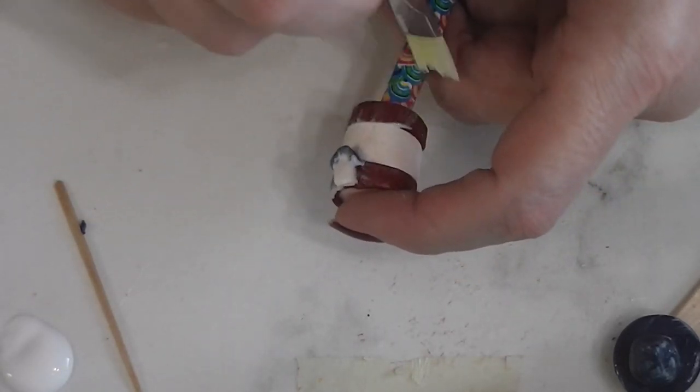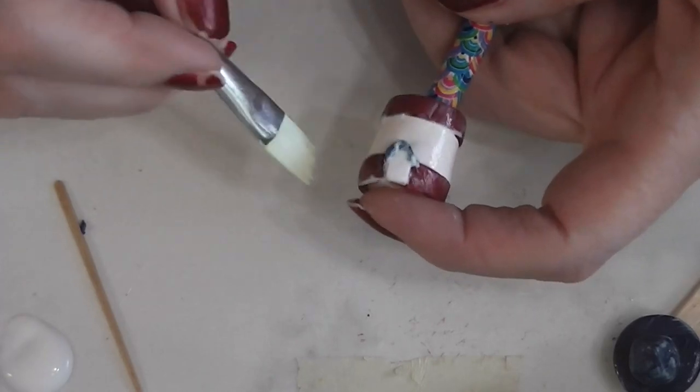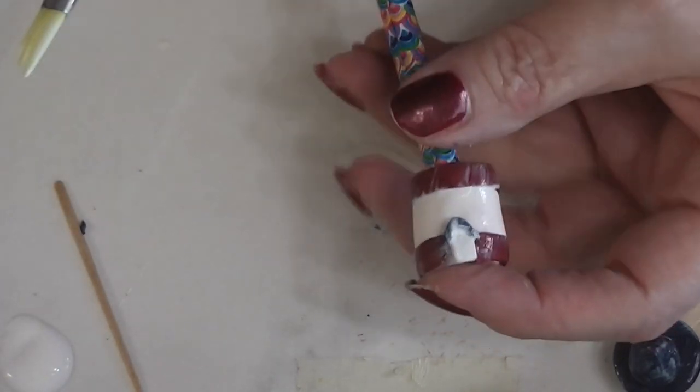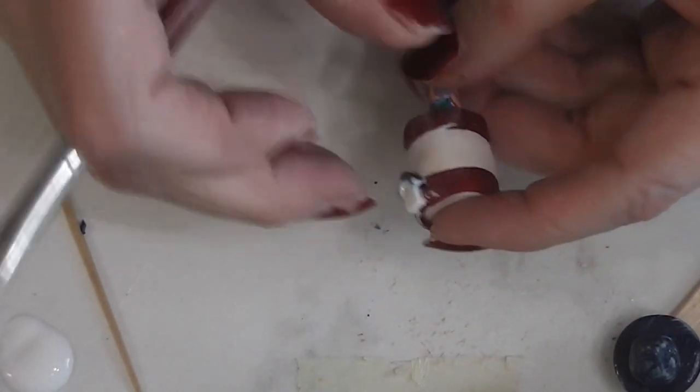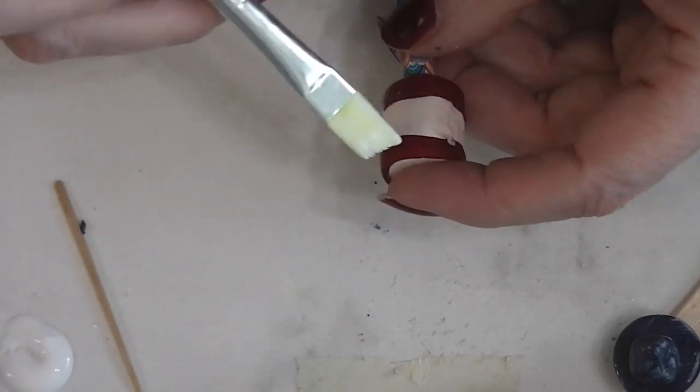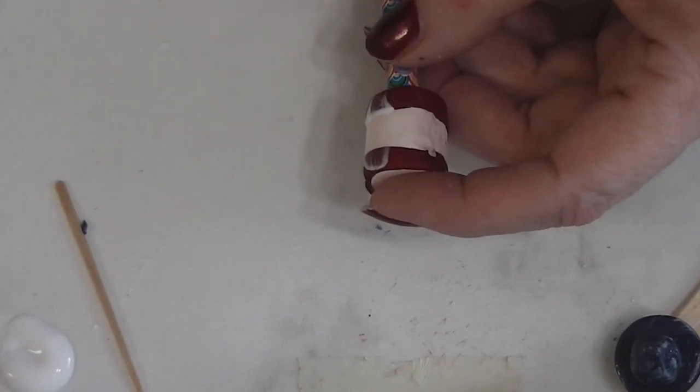But it's especially noticeable on polymer clay. So very thin coat and then I'm going to put this on here so that I can hold it without getting my fingers full of Mod Podge. So I'm going to put a thin coat on here, I'm going to let this dry and when this is all the way dry I'll come back and we'll look at our Lighthouse Cookie Jar. So I'll be right back.